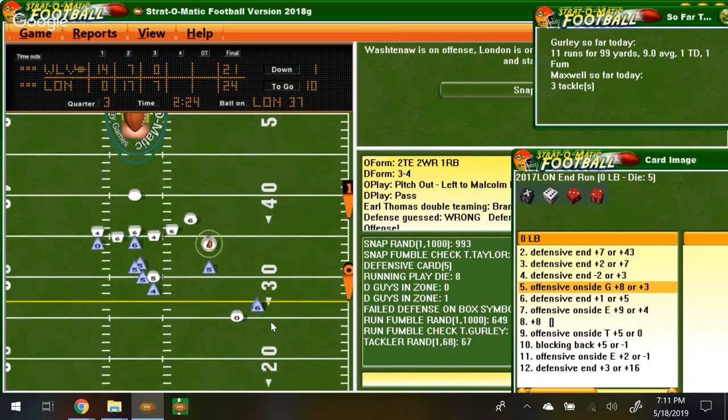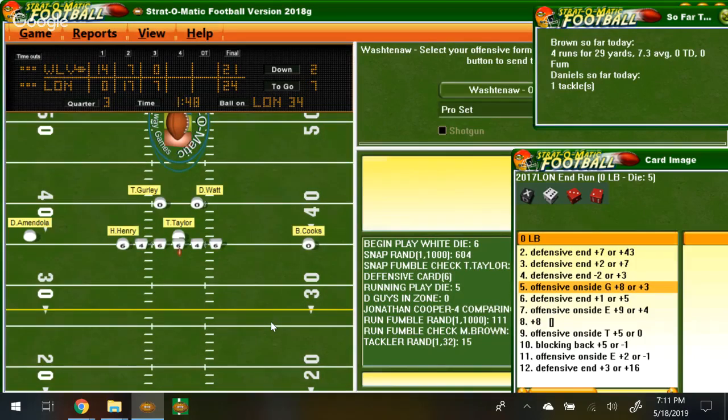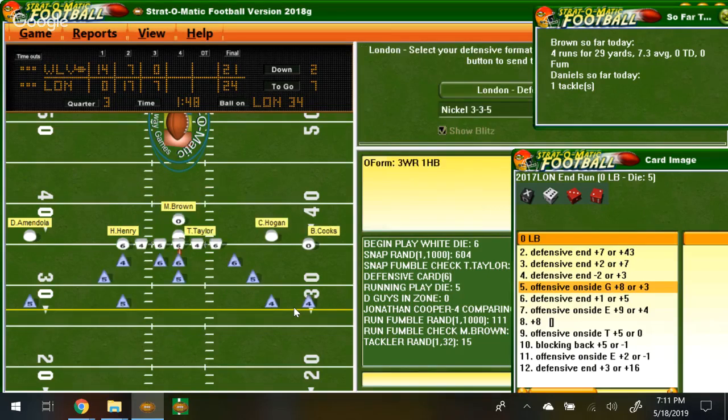And there's a pitch out. Guess wrong. Picks up 3, so it's 2nd down and 7. A minute 48 to go here in the third quarter. London, trailing 21-0, has stormed back, stormed the castle, so to speak, and now lead Washtenaw 24-21 in this 2018 Battle Royale Championship.